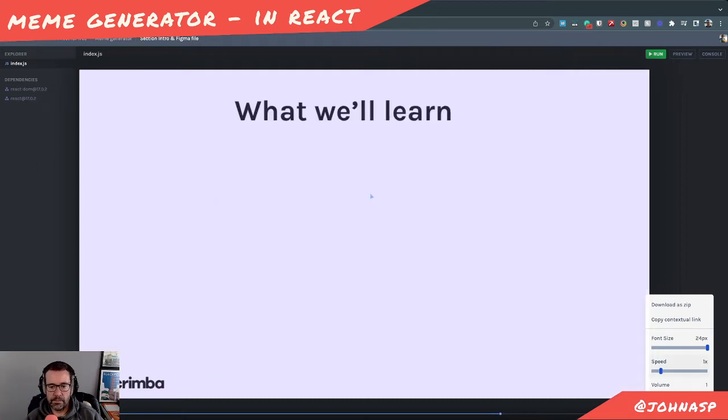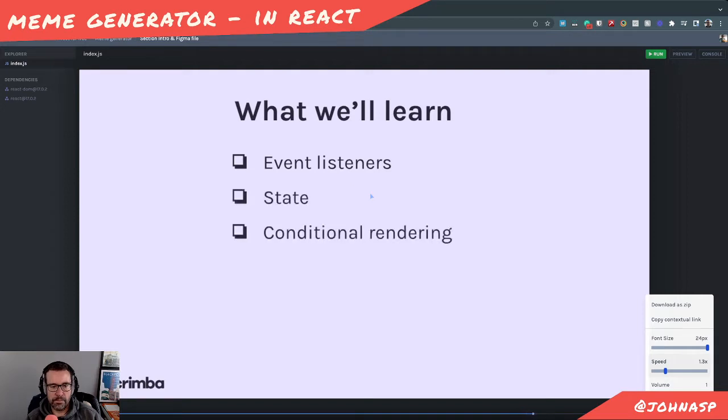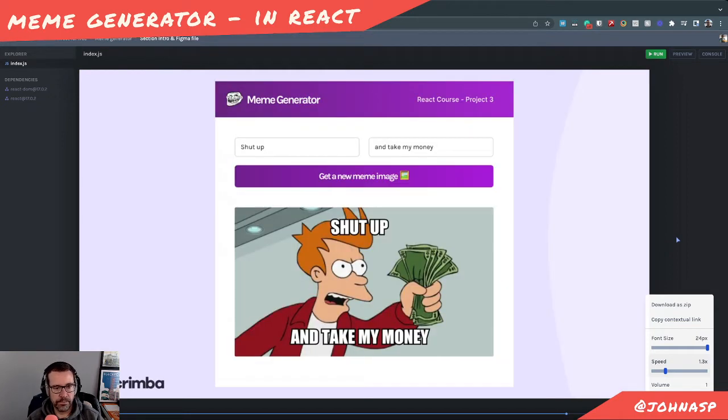In order to build this project, we're going to be learning about event listeners and how we can add that dynamic interactive aspect to our web application. We're going to spend a lot of time learning about something called state. We'll officially cover conditional rendering, which you've already had a few sneak peeks at so far. We'll talk about forms and how we can gather data from the user, and we'll learn about side effects and how we can manage side effects in React. Once again, we'll be starting off by building some of the static components of our page here.